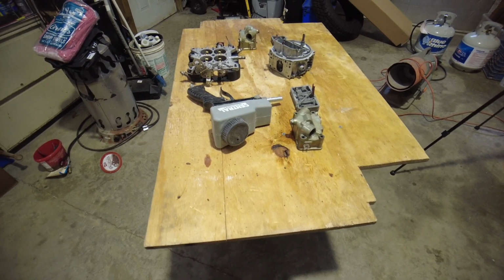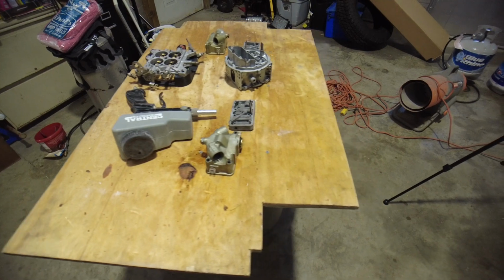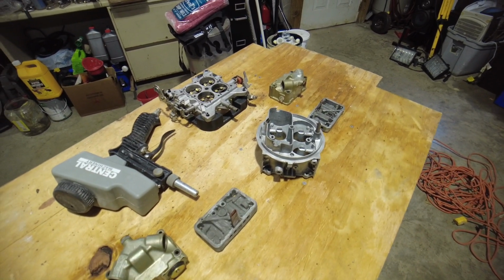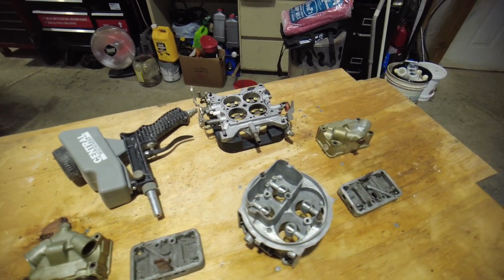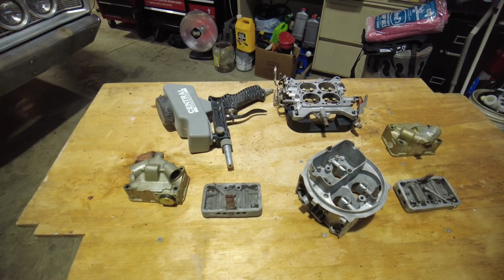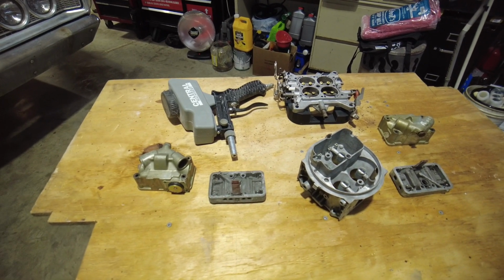Back to building on a budget. I'm sorry I didn't remember to get the before and after. This carburetor was sitting on the car more than 15 years with fuel in it, so everything was varnished over. The throttle blades weren't moving.